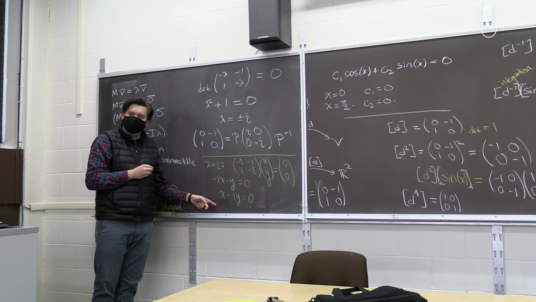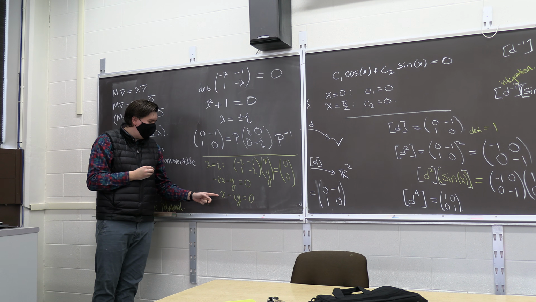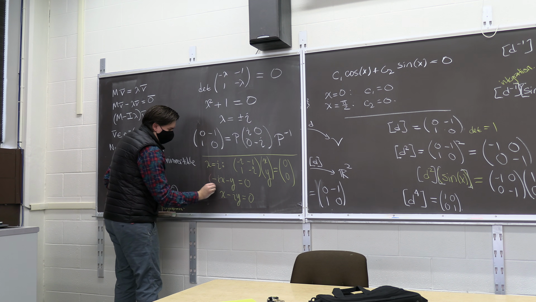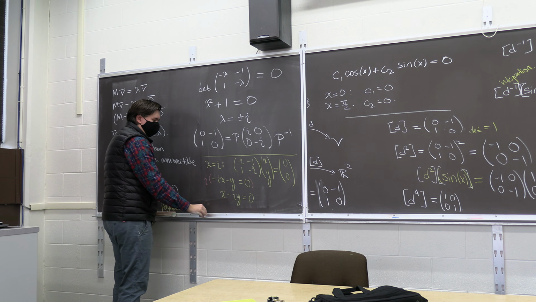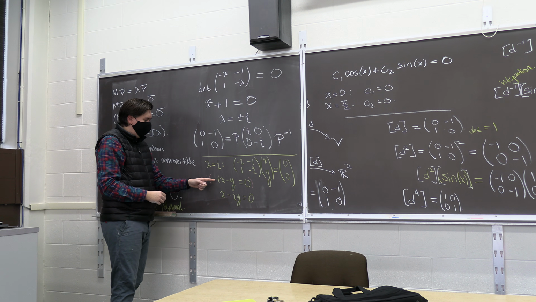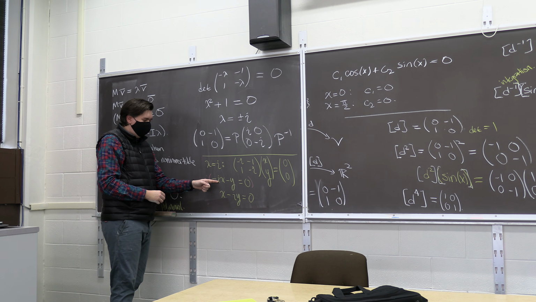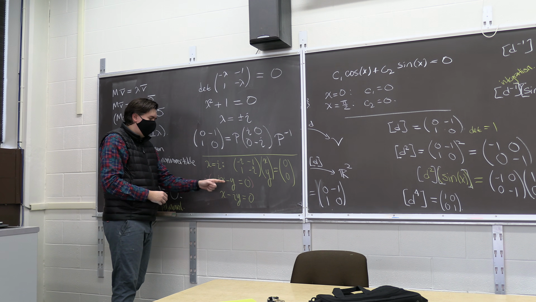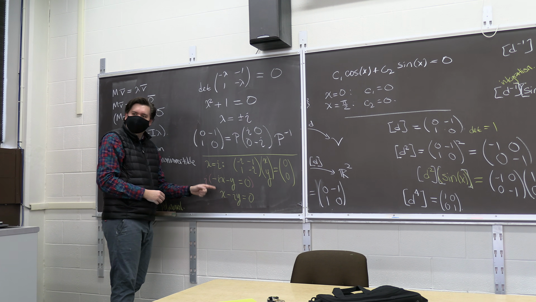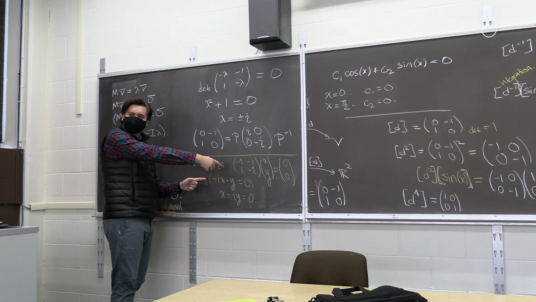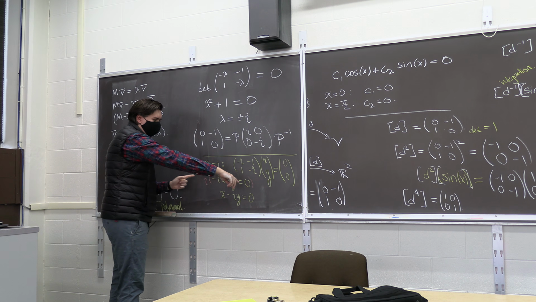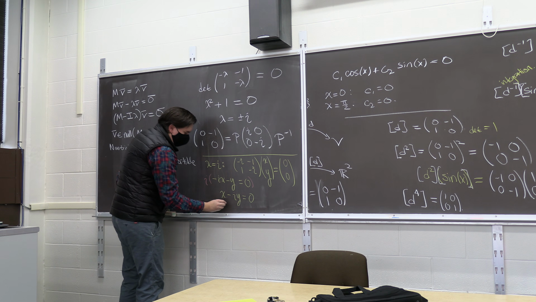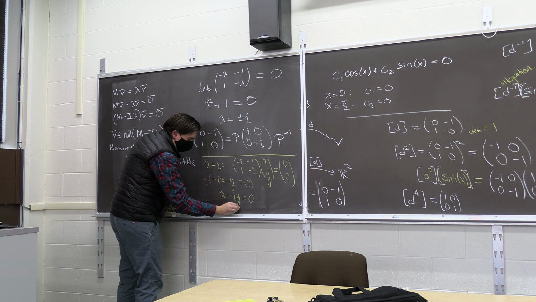These look like they're very different conditions. But wait, what happens if I multiply this top equation, say, by i? I'm just going to multiply it all by i. i times negative i is negative i squared, which is negative negative 1, which is positive 1. i times negative 1 is negative i. These equations are actually the same. The second one is just a multiple of i of the first one. But it's the same equation. 0 times i is 0, right? So we actually just have one equation here. The only relationship is that x needs to be whatever y is times i.